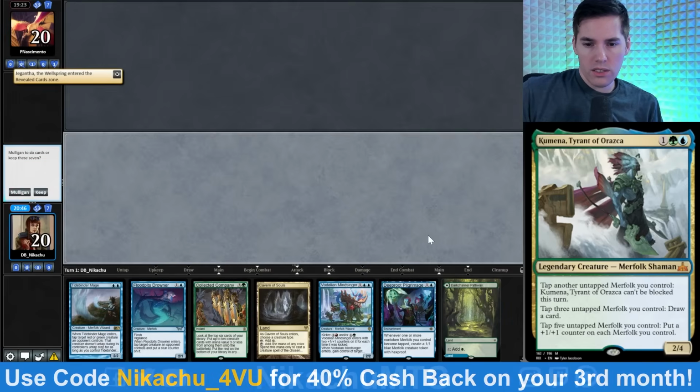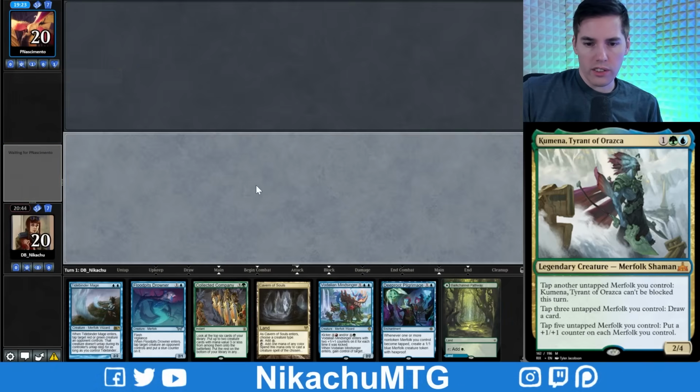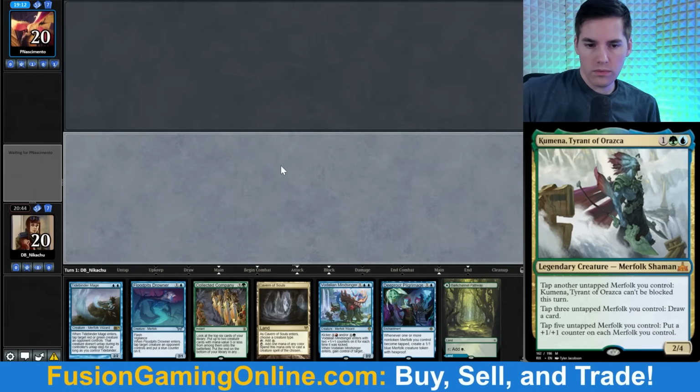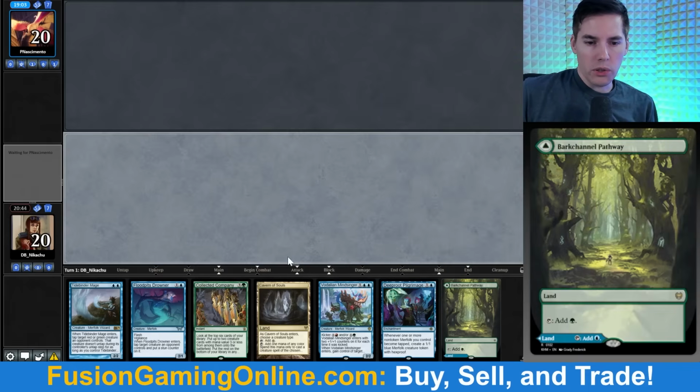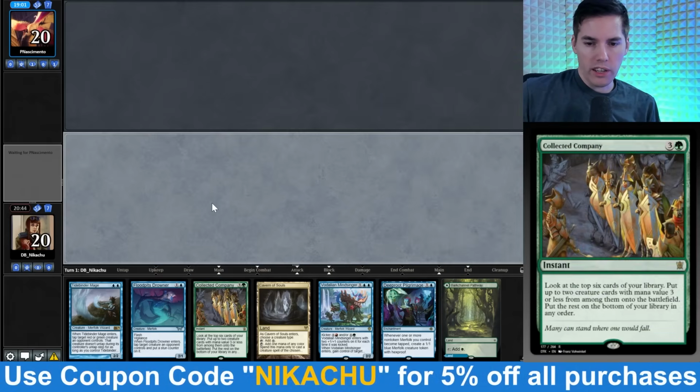Hand is good, I think. Looks good. I guess we're going to start off with Cavernous Souls Merfolk, pass, and then see how we want to use this. Because we might need the green source for Collected Company somewhere down the line.